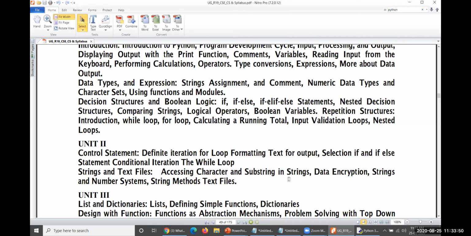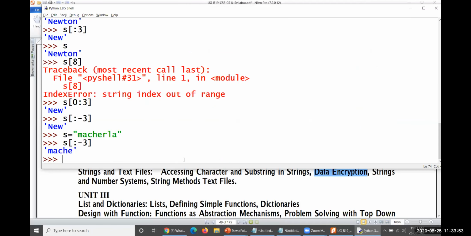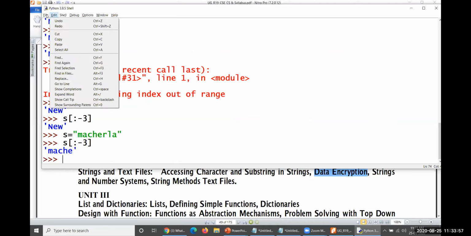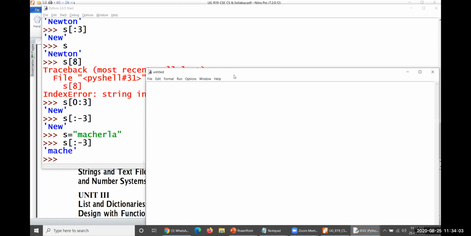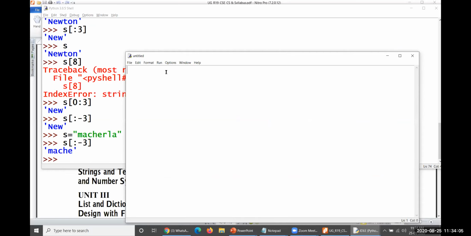Before going to this particular thing, let me introduce one more point here. That point is how you could access the indices of a string using a loop. By using a loop, how could you access the indexes here? Let me take a string.